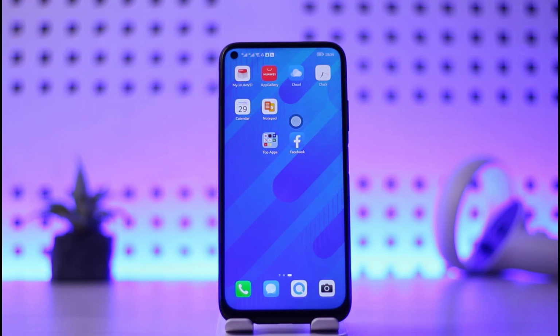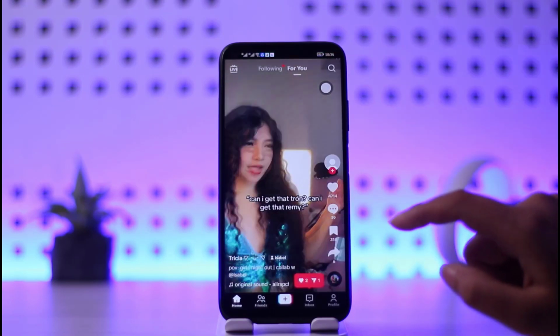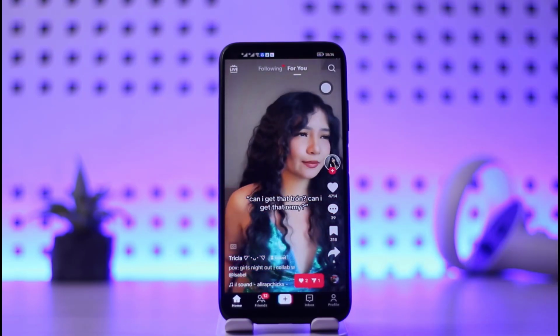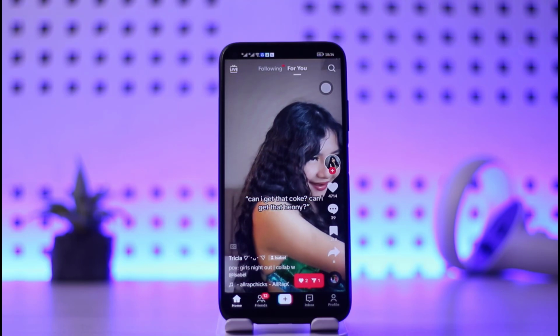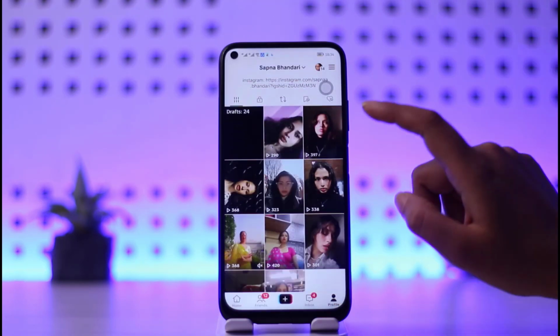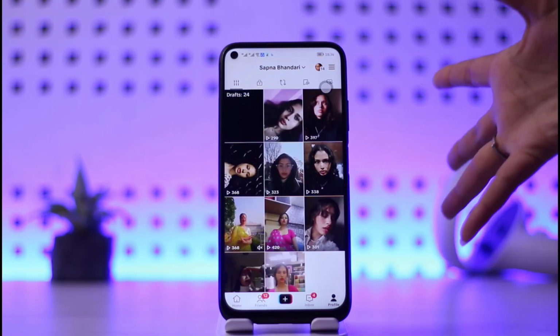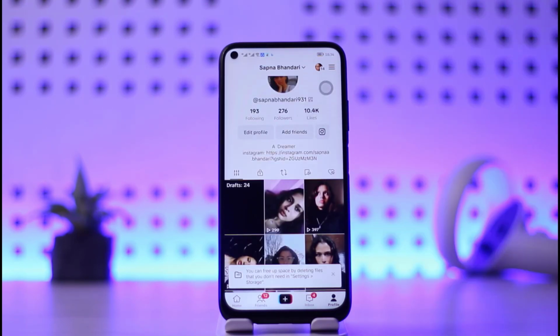So if you want to do so, for example, you're changing your phone, right? Let's just go to our TikTok first. You're changing your phone and you would like to transfer all of your information. So you will go to your TikTok and transfer all of the data. You will get logged in, and then you will have this kind of interface. Your posts will remain, everything will remain, because that's saved in your account itself.